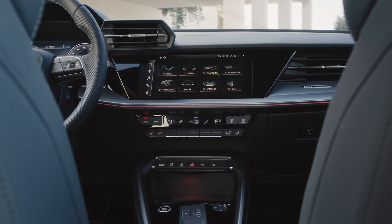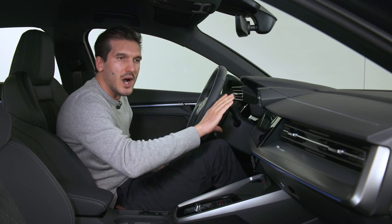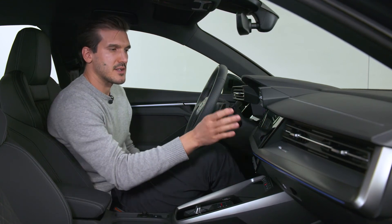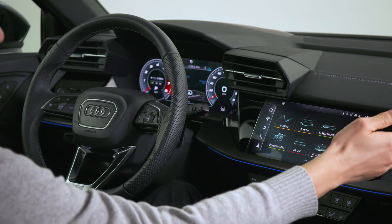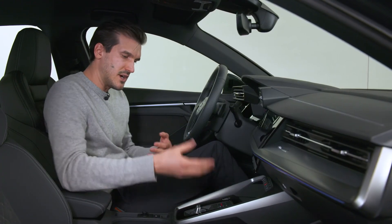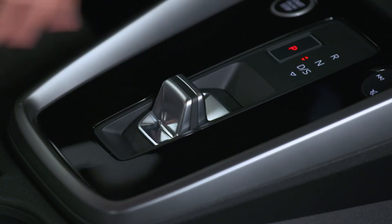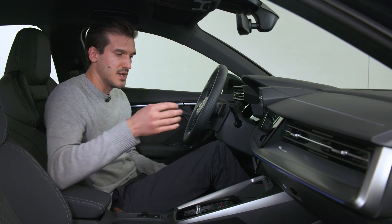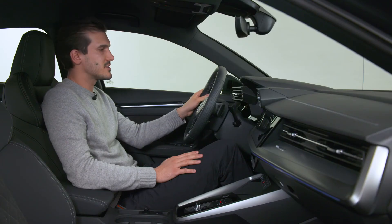Coming from the sketch, we now see the interior in reality. You can see all the proportions and dimensions: the vents on top create an immersive cockpit, and the very wide passenger section creates a super slim dashboard. The black panel element contains the MMI touch, designed to appear super thin, with a glossy surface that wraps all around the corner. In the center console we follow the same principle — a trim part surrounds the black panel area, inside which is the new shift-by-wire shifter. This very small shifter design enables a new spacious feeling in the center console, including storage space for your mobile phone. Altogether, the driver-oriented cockpit fits perfectly with the sporty exterior of the A3 sedan.